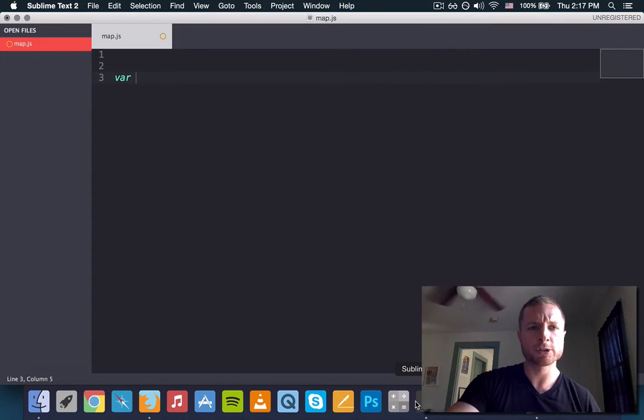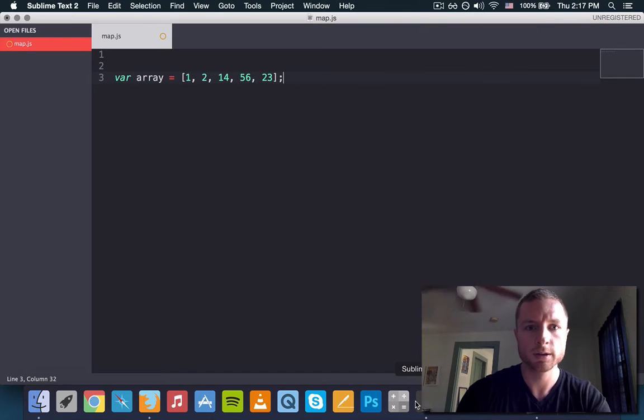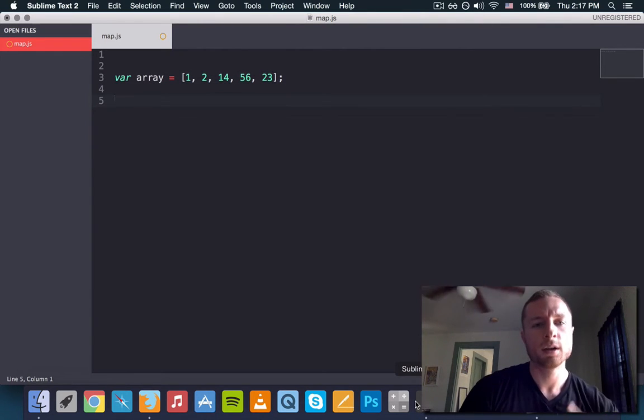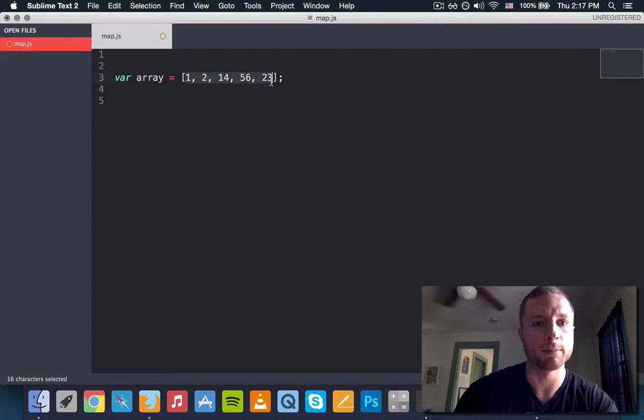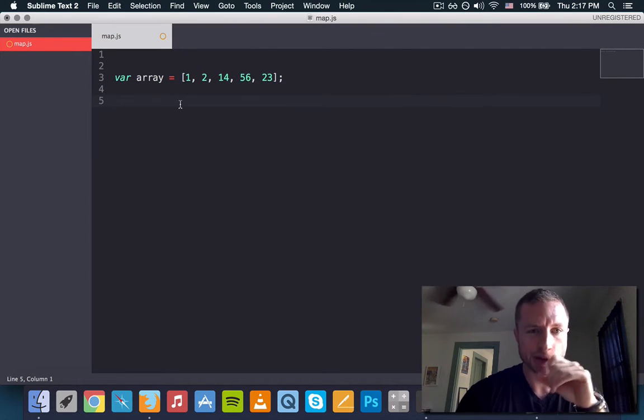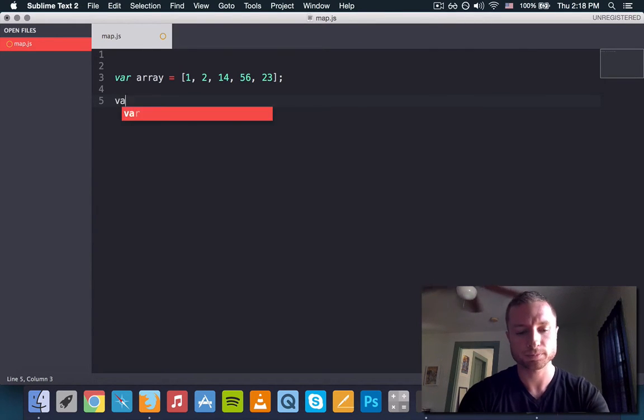So a first example. Say, for example, we have an array, right? A really basic array. And this will literally just have some numbers in it. Now, imagine that we could assume that this is maybe data from an API. This is input data from a user of our application, whatever it is we're working with. Imagine that we need to add 1 to every item in that array, right? forEach would be an option, but in this case, we're going to use map, right?